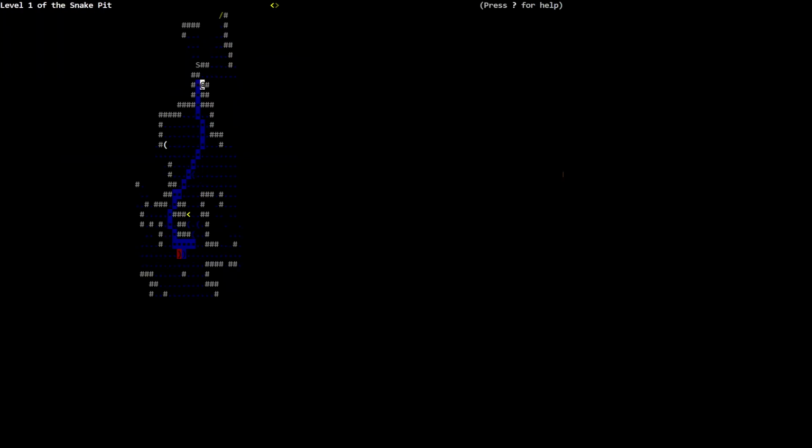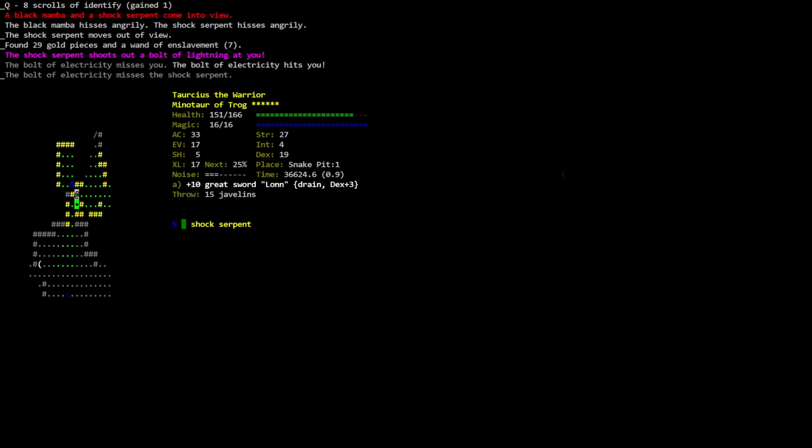Level 1 of the snake pit. I'm not sure where he just went. Maybe I should move up north once. The shock serpent moves out of view. Found 29 gold pieces and the wand of enslavement. The shock serpent shoots out a bolt of lightning at you. The bolt of electricity misses you.